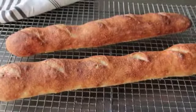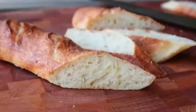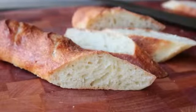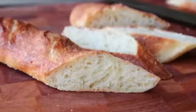But that was before I actually tried it. But once I did, I realized I was wrong, again. So I'm going to show you how to make Parisian bakery quality baguette in your very own home. And I think you're going to be fairly shocked at just how simple this is.